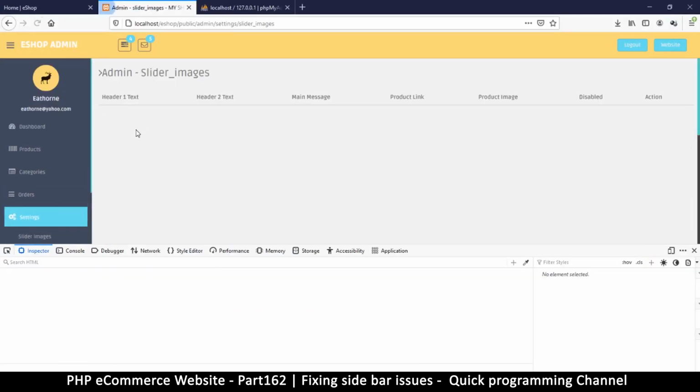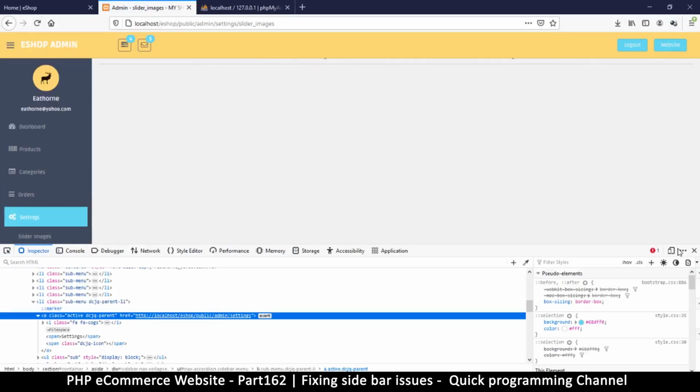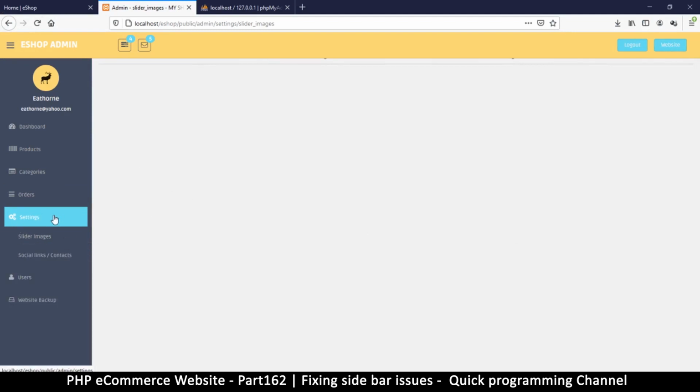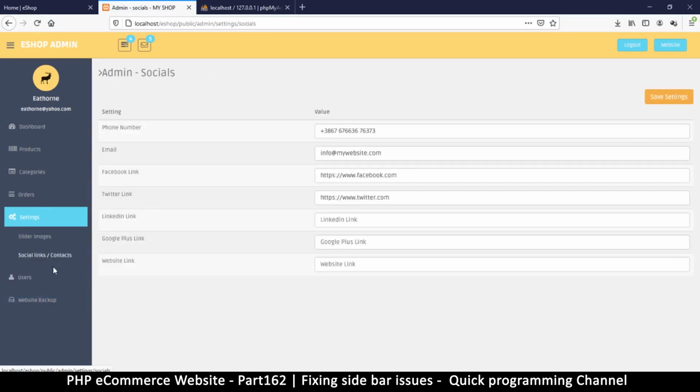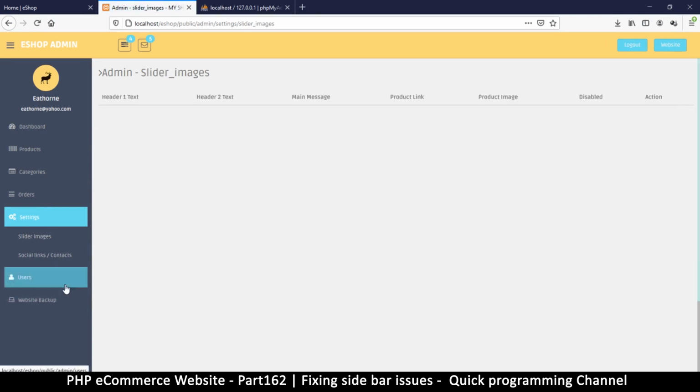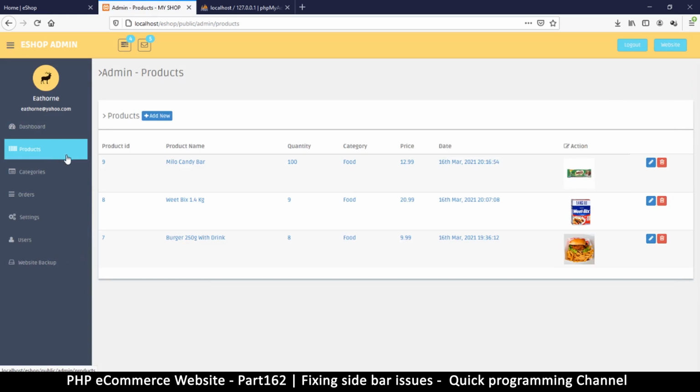should work now. Okay, so I'm on slider images and settings is on like that. Oh, let me click here. That's where I am actually. Click there. Okay, very nice. Oh, looky there. That actually solved the problem of this thing here not closing. So let me refresh again, and you see it's still active. Very, very nice. Now we can do the same for products and so on.